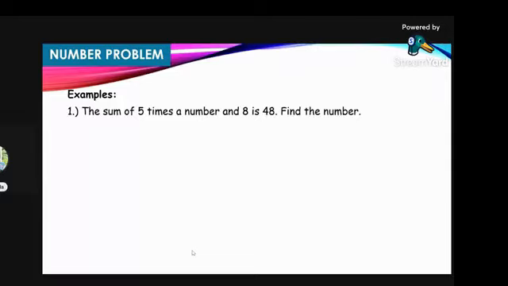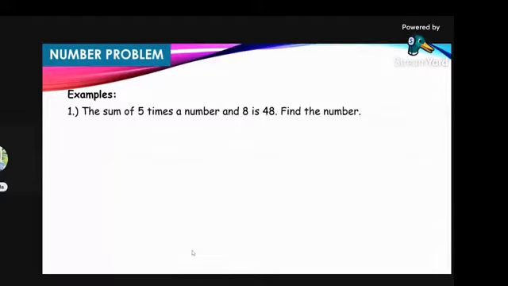Sir Eric Corpus. Tama po, sir, 135 are odd integers. But when we represent it in a problem, we start x with an odd integer. Para makuha yung pangalawa, you're going to add 2. Kasi pag nagdagdag tayo ng 1, from the first integer, which is odd, the resulting number would be an even number.